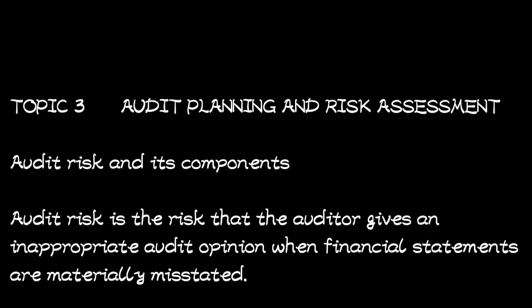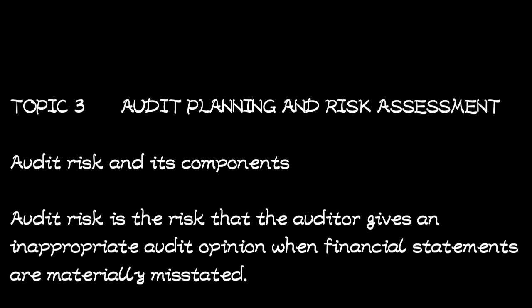So audit risk is the risk that the auditor gives an inappropriate audit opinion when financial statements are materially misstated, like the auditor gives a wrong opinion when financial statements are materially misstated. So there is that risk that the auditor may examine the books of accounts and all that, and they still give an inappropriate opinion, and that is what we call the audit risk.